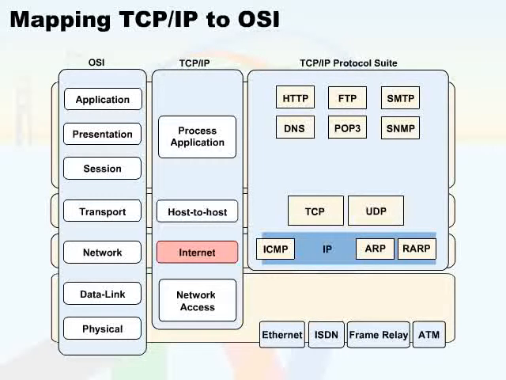However, the 3 main protocols of the TCP/IP protocol suite are IP, UDP, and TCP. It is very important that we understand the characteristics of each one of these in greater detail. So we've learned about the fundamentals of the OSI model and the basics of TCP/IP. We've also learned how the TCP/IP protocol suite relates to the OSI model. This is all very important as a foundation for you as you begin to learn about the in-depth knowledge in how TCP/IP actually works on a network. That'll be the next step.